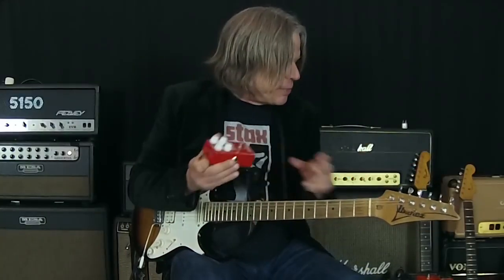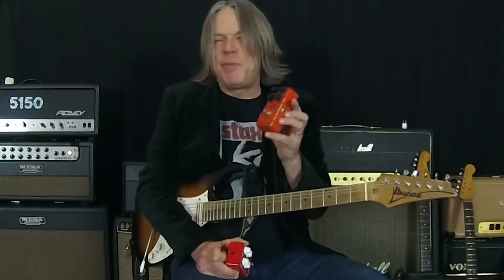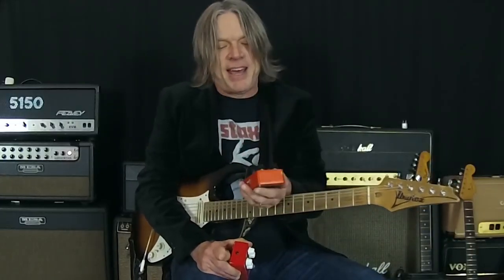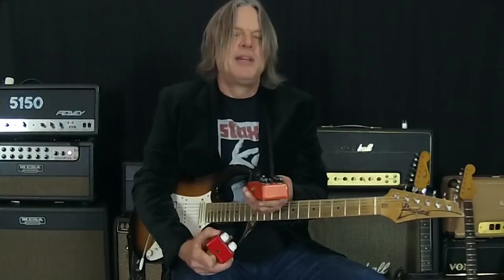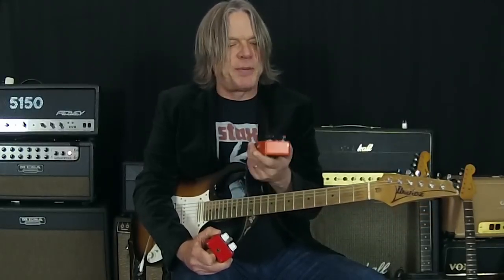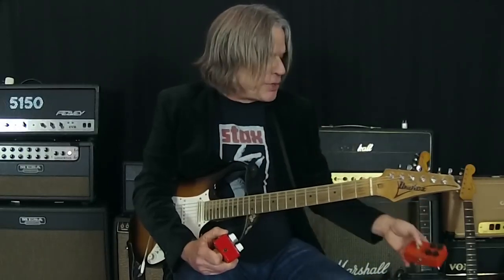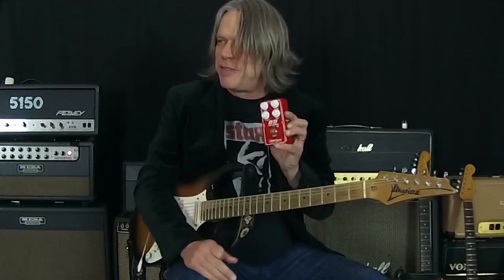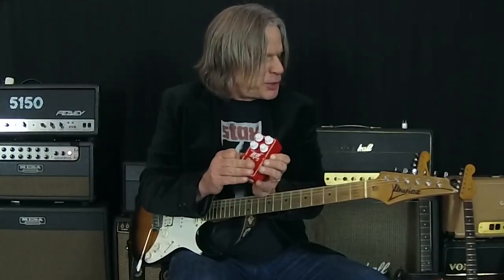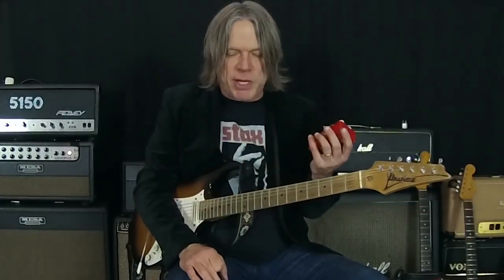It's been a long relationship. I started using the original BB in about 2006-2007 — this is the original one right here, which has been deemed... look real close, it says 'bridge.' It's my original BB preamp pedal. It became a permanent part of my pedal board and eventually I was approached to release a signature version of it. We took a long time trying to recapture the exact sound of this pedal, because for some reason it just sounded a little better than all the other BB pedals, so it was deemed the magic pedal. We got very close in those reissues, but now with even further research and hard work by Kiyoshi and everybody at the company, it's really been captured — down to the exact footswitch, which actually made a big difference in the tone.